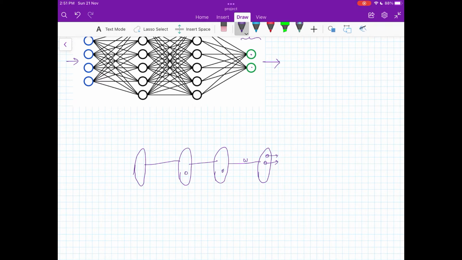So what we are doing is that the error we are finding at the output layer, we are going back to the previous layer and propagating the error and estimating the error at the previous layer. We say that the error here is partially because of the error computed here.